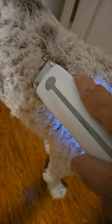We're going to try it again. I'm shaving him right down and it doesn't seem to hurt — I'm trying to hold it really flat. You can see all the hair goes right in. There's no hair anywhere on the ground. This is just amazing. It's quiet and works very well.